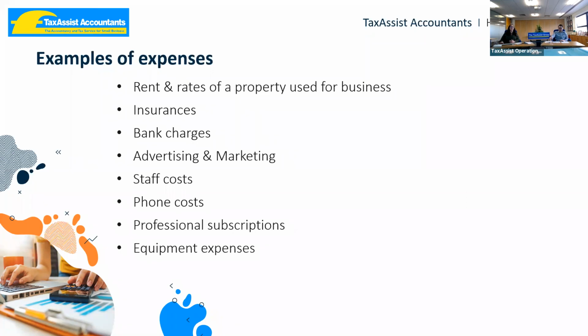Equipment expenses, so it could be things like vehicles, vans, particular plant and machinery, office equipment, computers, hardware, software. All these different types of things are allowable deductions for your company. There are certain quirks, though. Travel costs, if you're traveling as part of your business, I'd like to say for the most part travel is allowable, but there are very specific rules. With pretty much most things in accountancy, there are what we call general rules, and then there are the specific rules. So for the most part, travel, depending on what you do, could be allowable, but there are certain instances where it may not be. So again, it's about understanding those rules.